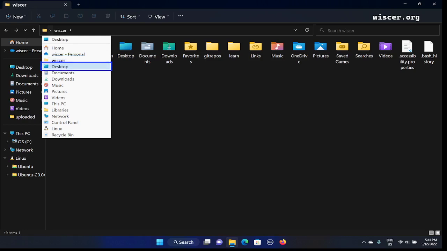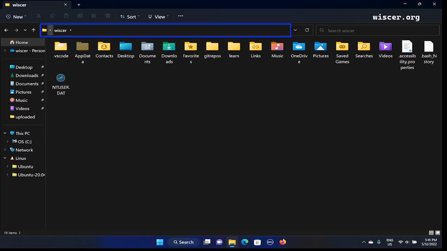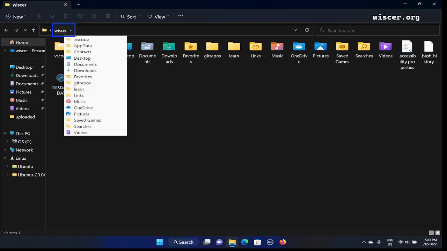Desktop 4 of 15. I'm going to press escape to close the drop down. Whisker, address: whisker toolbar. Now press right arrow to go to whisker because currently we are on the whisker folder. Whisker split button. Now I want to access the child of the whisker folder, which is the videos folder. Now we are on the whisker split button. Press down arrow, find the videos folder.